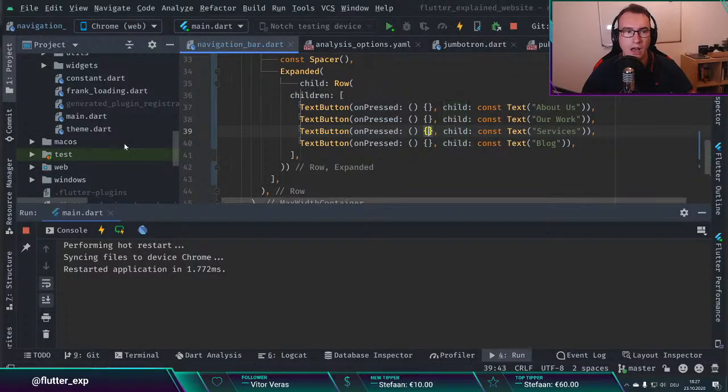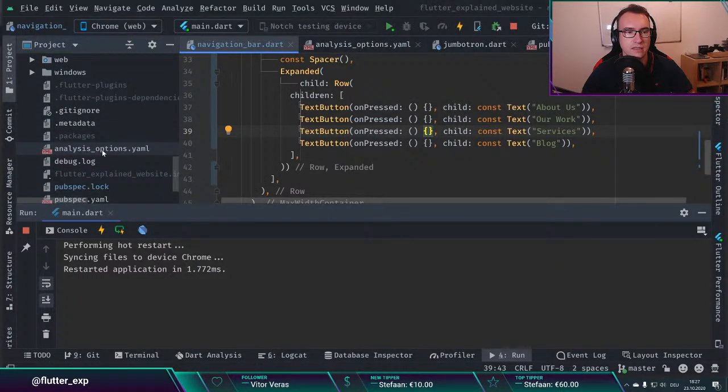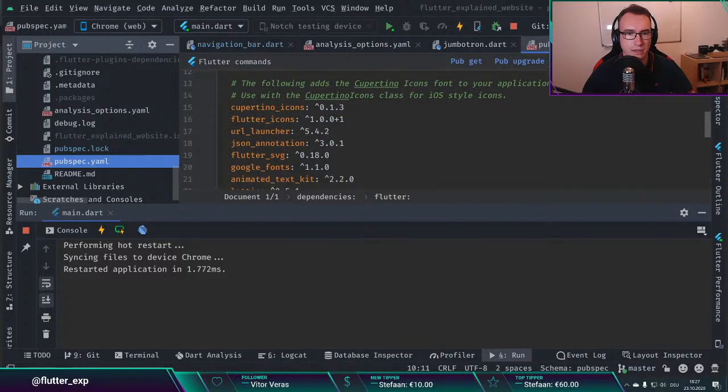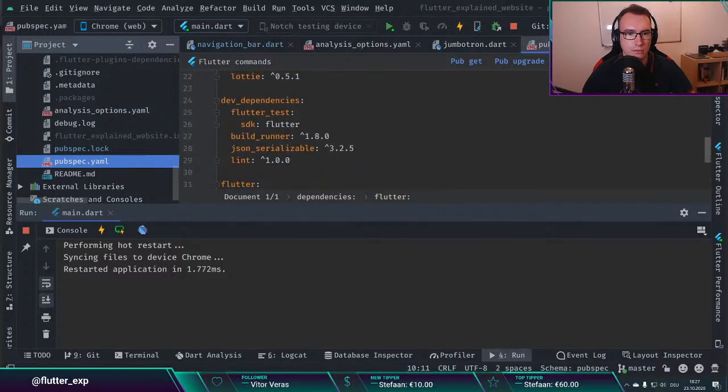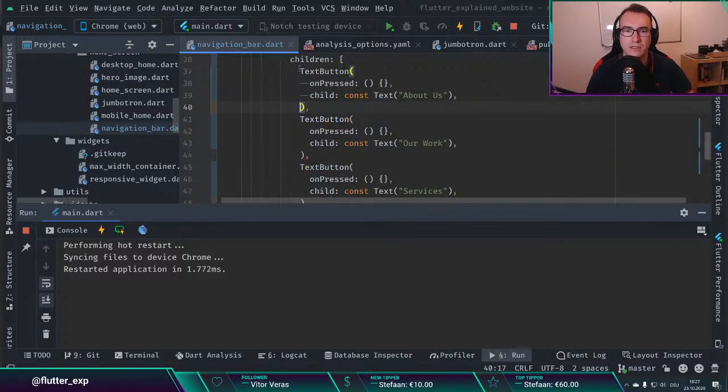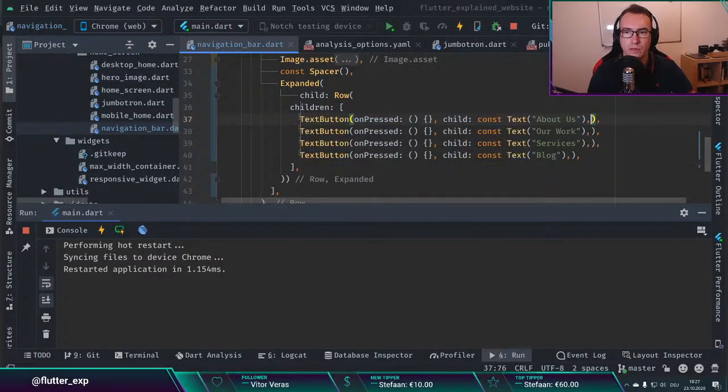They are not positional args. It is because of my analysis options. I use the linting analysis options here, and this comes from a package, I assume. This package is in dev dependencies, called lint. And it gives the information that, hey, the child should always be the last parameter. It's just how they work, and I more or less said, okay, I will do it the same. So I hope that makes sense.